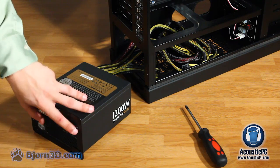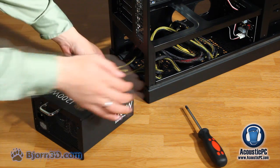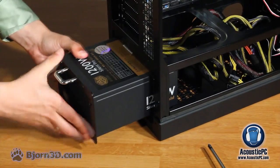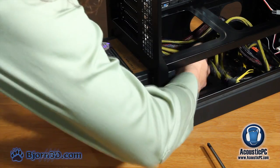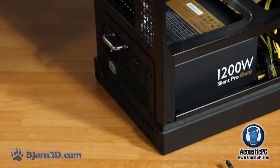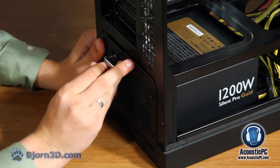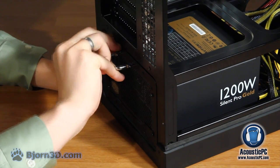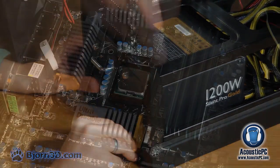Now that the plate is attached to the power supply, let's push it into the PSU slot on the chassis. At first, what we want to do is push the cables through and make sure that they don't get stuck anywhere in the chassis. After that, simply apply pressure to the plate and it should go in. Now that we see that it's stable, we're going to be mounting the screws back in. Originally we had 4 toolless screws, and now we're just going to simply place them in.